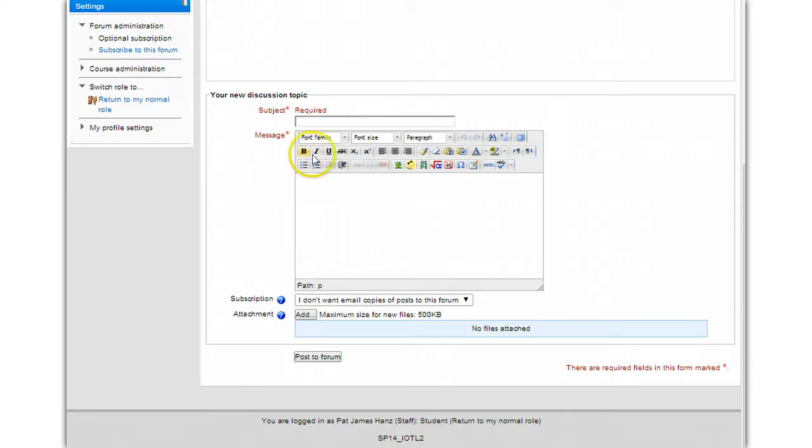You'll notice these are items that you're used to seeing in Word, and they mean exactly the same kind of thing. There's one thing I will tell you, however: when you write something either in the discussion forum or in an assignment, please be sure that you've done it first in a word processor so that you've thought out what you're going to write. The other reason you want to do that is so that you have saved your work. Even discussion forum posts are important for you to keep, and you should let your students know that too. If something should happen, you have it locally on your own computer to refer to as a backup.